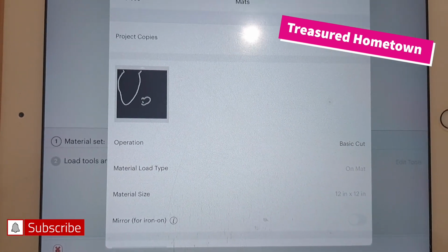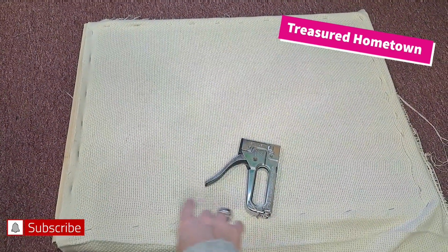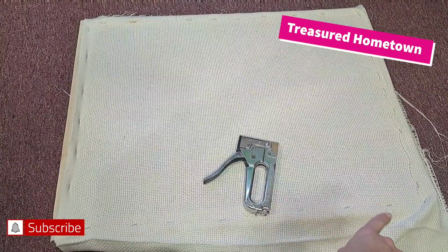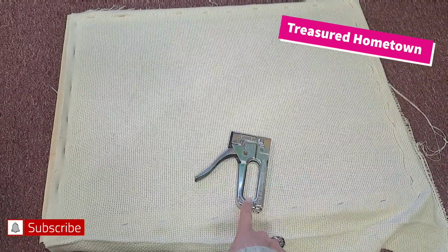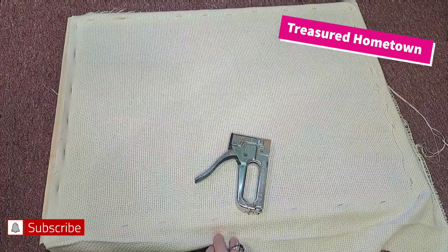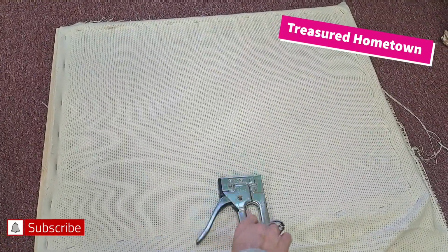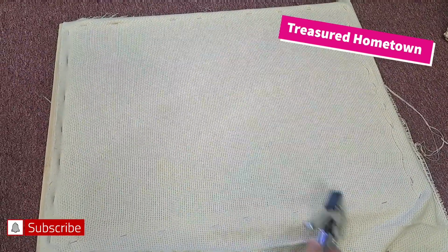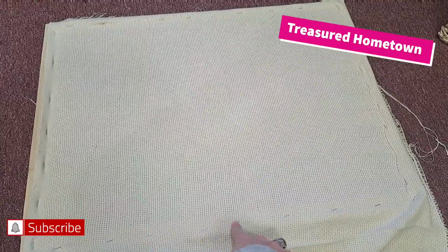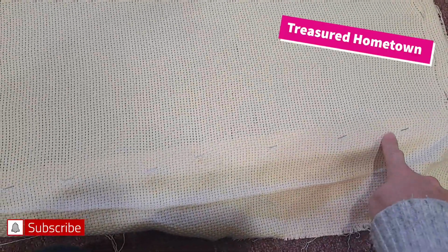From here, I've just used my little frame that I created, and I cut out some monk's cloth to the size of the frame, and then used a simple staple gun in order to stretch the fabric over the frame so it's nice and tight. I just use the simple staple gun to staple it all down, multiple staples along the outside edge here in order to hold it down into place.